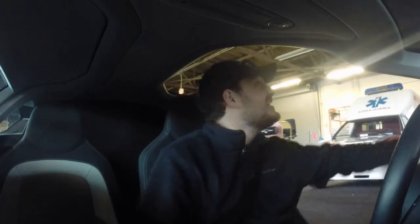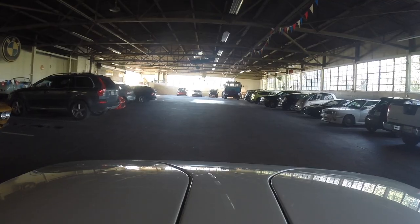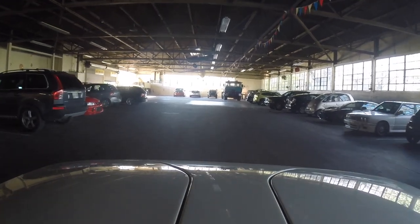Let's drive the XL1. Close the massive scissor-wing door and start the tiny tractor-sounding diesel engine. The air conditioner's going, and we are off. They said they have a problem with the charger in this car, so the electric-only range is very diminished. The electric-only range on this car is about 31 miles if you plug it in.